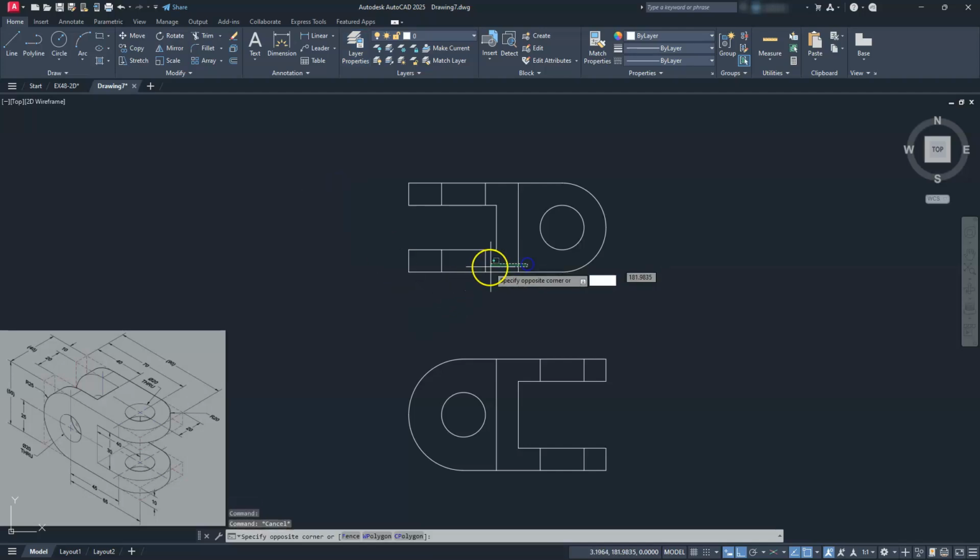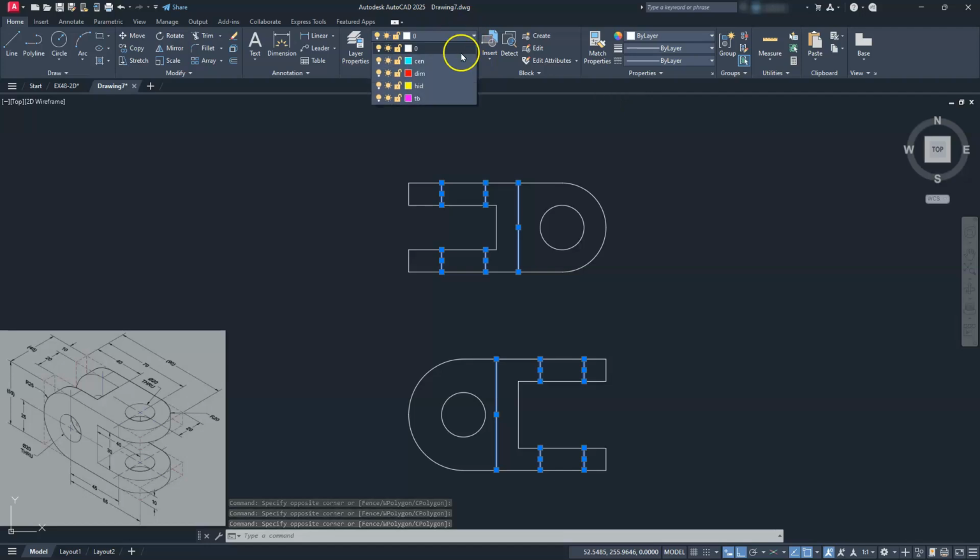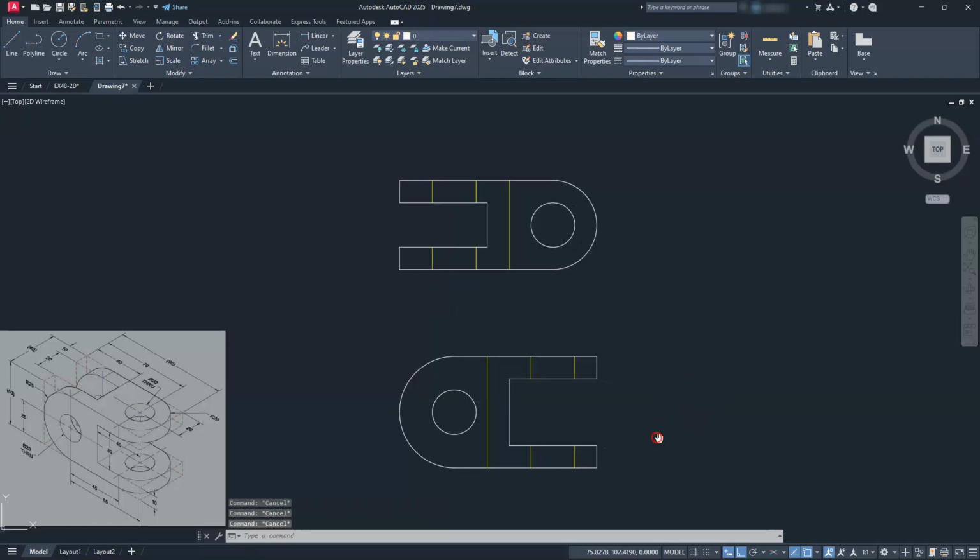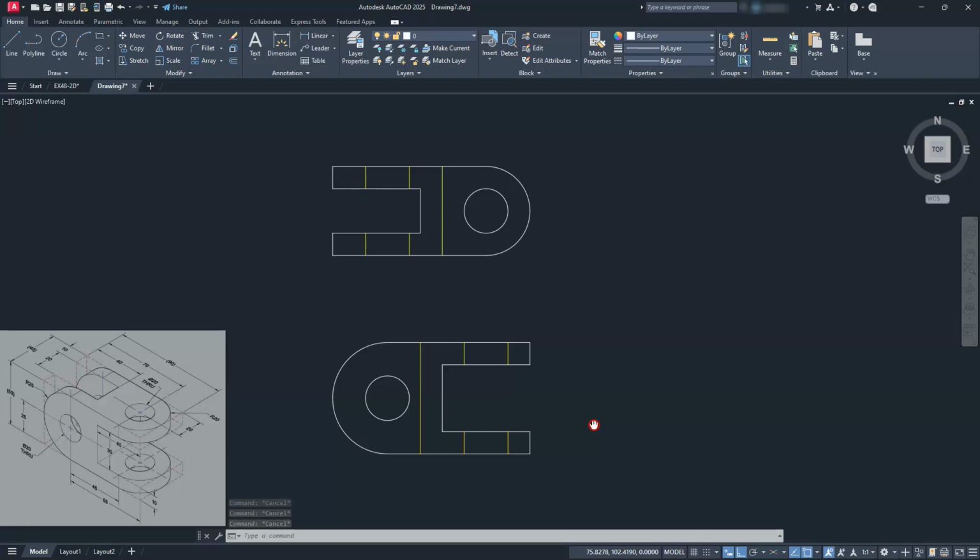So I'm just going to go right across here and select these. And do the same here on the bottom. I'm just going to go right across and select these. And this one here. I'm going to go ahead and put them on the hidden layer. Now you can't see the gaps or anything of that nature. Remember, we have to figure out what the scale factor is first.